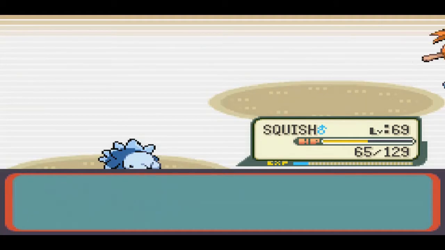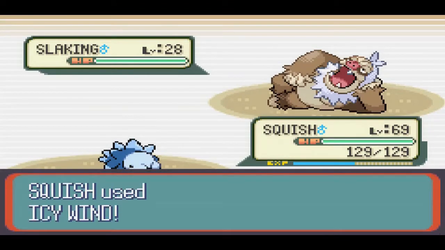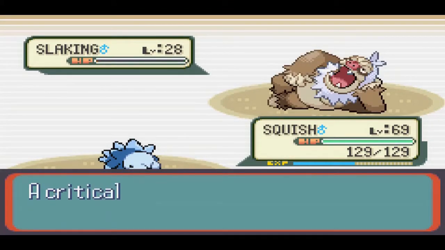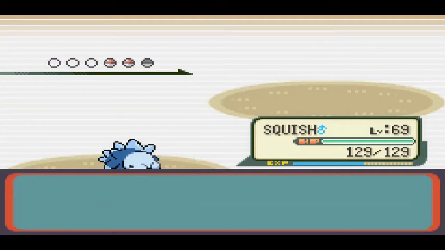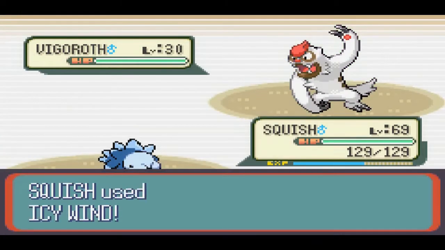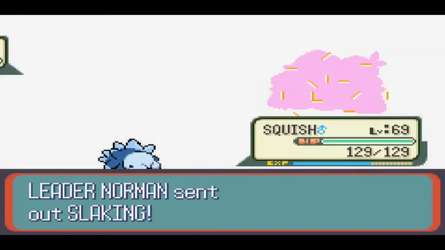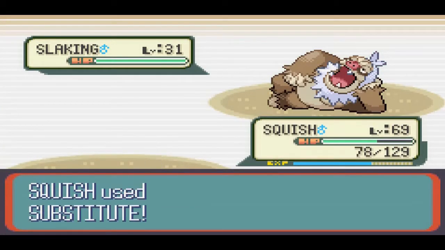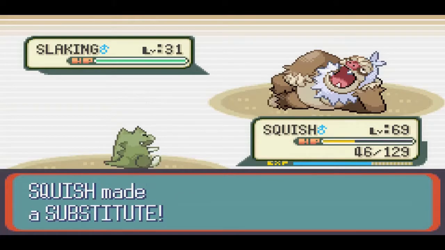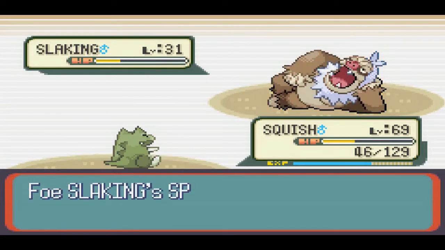Well, I guess it's time for the fifth badge against our father. Because we're so insanely over-leveled now, we actually beat Norman on our first try, surprisingly. His first Slaking went down to a crit Icy Wind, which absolutely mattered, and Vigoroth went down to just one Icy Wind as well. His last Slaking actually outsped us and hit us with Facade, which dealt surprisingly underwhelming damage to us. We retaliate with Icy Wind, bringing it down to about half health and lowering its speed. On our next turn, we outsped and took it out.